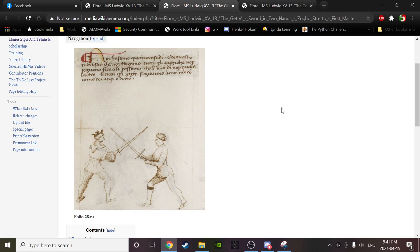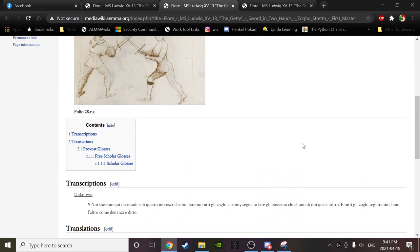In many ways, Largo is the more puzzling section, if you're, of course, reading the book from... Outlier. Yeah, it's more of an outlier because he doesn't really say too much about all of the things that are involved in it before we get there, right? Whereas Stretto, we start off with Abrazare dagger, and that's a huge part of the book. So Stretto, we're kind of back in familiar ground almost, except we have a big fuck-off sword instead of a dagger. Folio 28RA. This is the first master of Stretto.